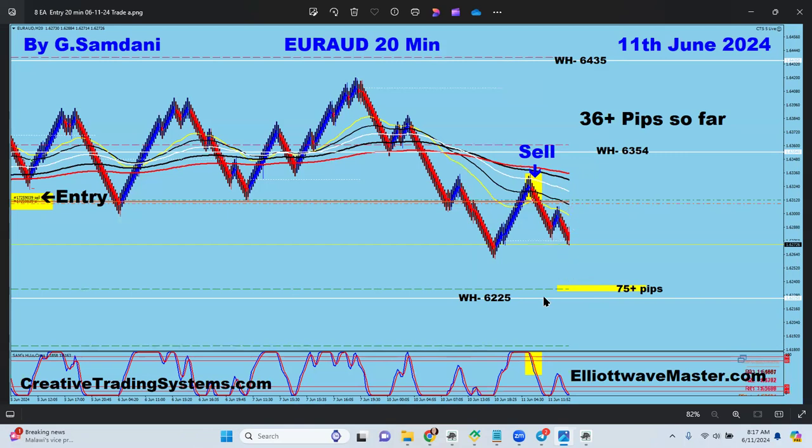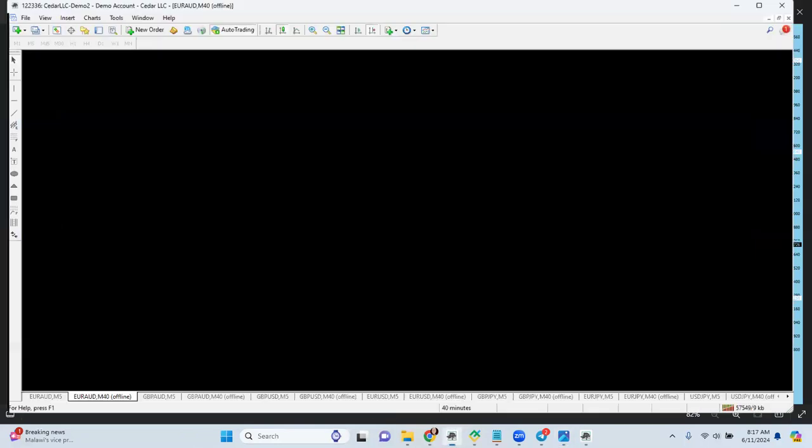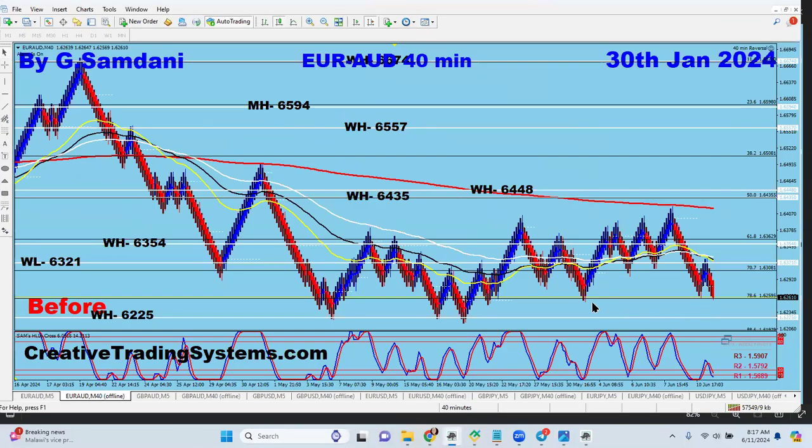This one, I have set up everything and I recorded this, and let's take a look how far we are into this, because I have a strong feeling that it might go this way. And then 75 pip, enough, I'll close the thing, right? So let's take a look where it is now. It is sitting exactly there. And this is where my 62.25, right now it is at 62.60.